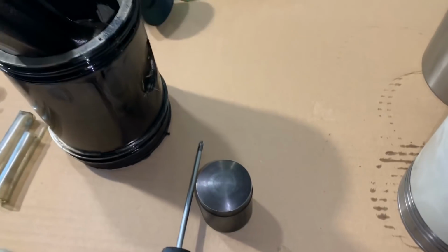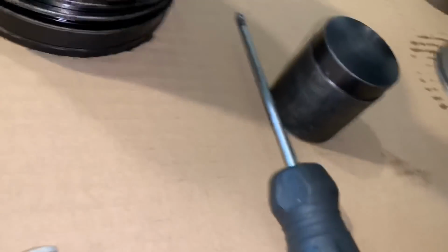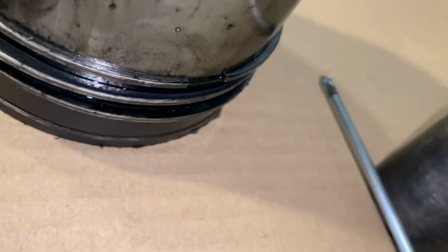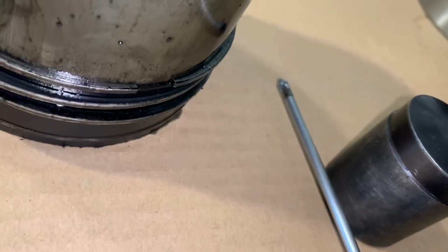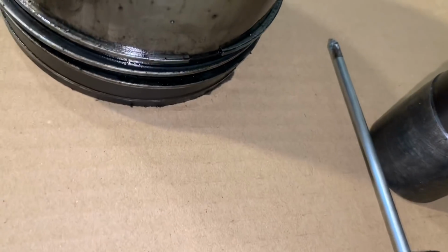The rod is the only part that we will be reusing. Even though these pistons are in good shape, obviously this one had a problem where the fire ring is stuck on it, so compression was down on that one as well. There's a few of them on there that are stuck like that. It's probably just because it had sat a long time before I ran it. I think that happens a lot.